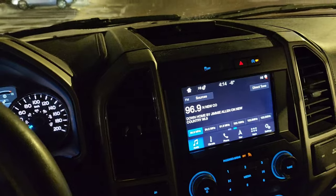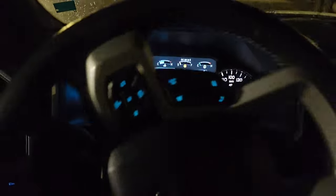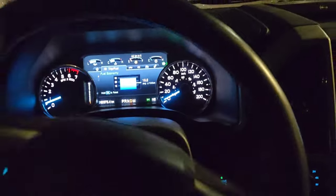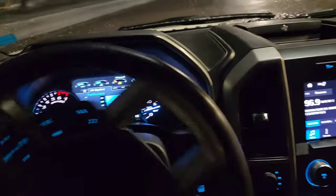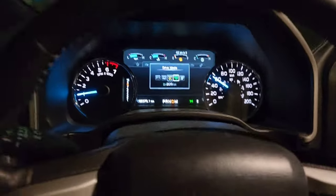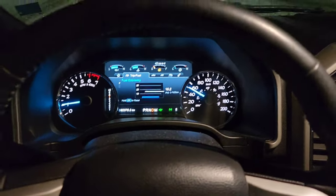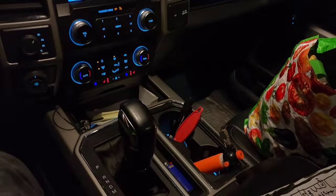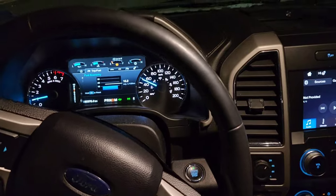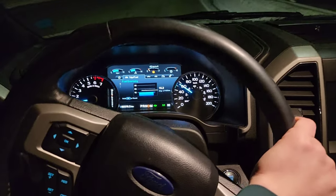I shut the auto-stop off because that is the most annoying feature they've ever put on a vehicle. If you have a V8, the cylinder deactivation is worse for sure, but you can actually turn off the auto-stop in the settings. I did it before and it came back on for some reason. Anyway, this truck — 375 horsepower, 470 torque — it's actually really good on gas. It's the Lariat, fully loaded with ambient lighting and the B&O sound system, so it is the heavier of the F-150s.